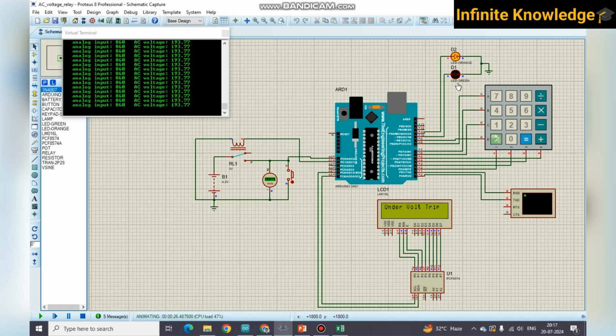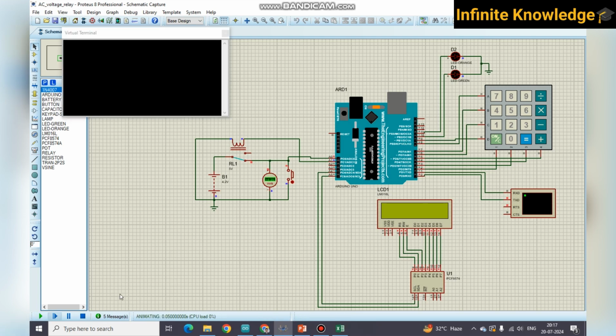Okay, so at that moment we get the tripping on the under voltage strip. Now we will check whether we are getting a tripping in the 16 seconds or not. What we have to do is add all the data. As I start the simulation, you can see here the timing has started. So I am just adding the data.